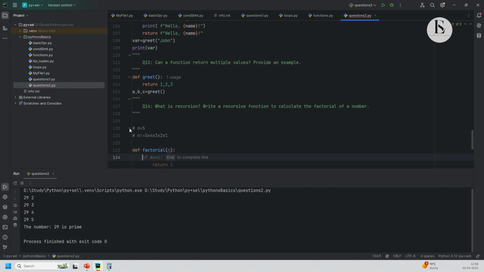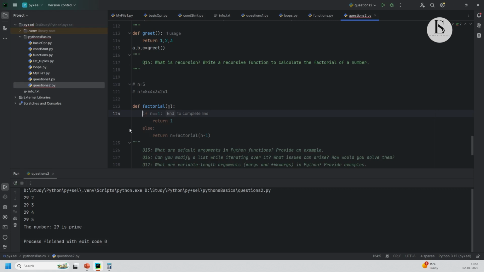If n is equals to 1, so if I cannot further divide it, or I cannot further multiply it, I'll return it. If it is not, then I'll return n into factorial of n minus 1. So whenever it comes here, it will again call itself with the value of n minus 1, right? And the same thing is being returned to the base calling function.